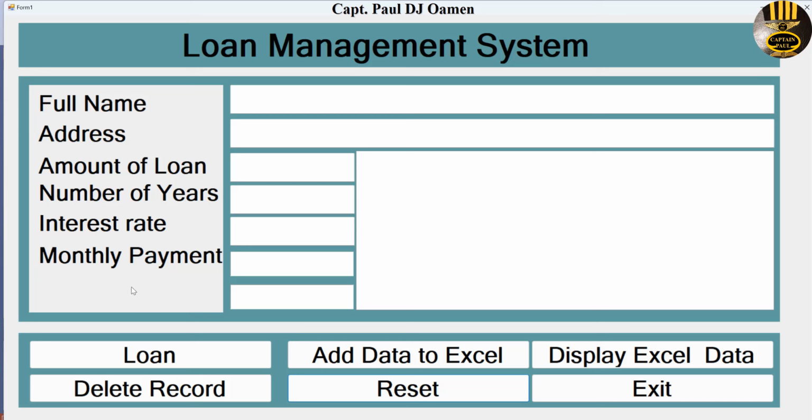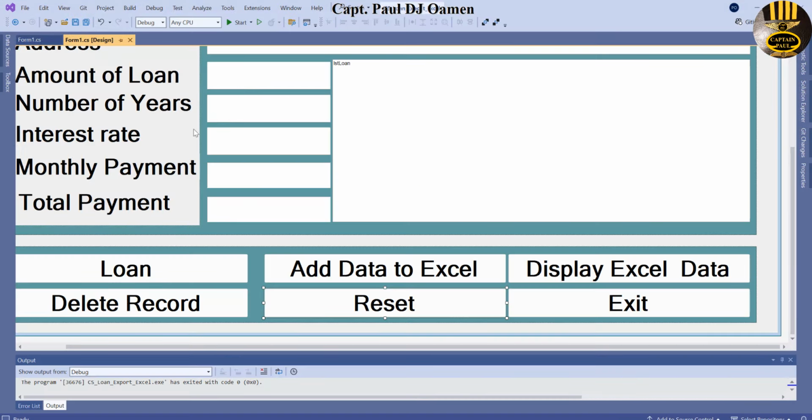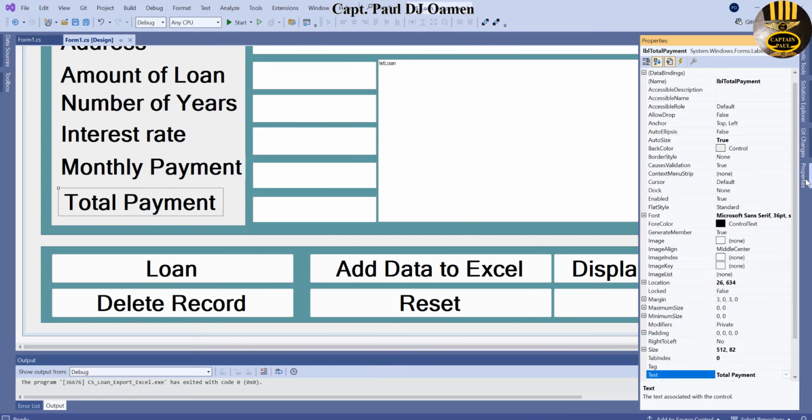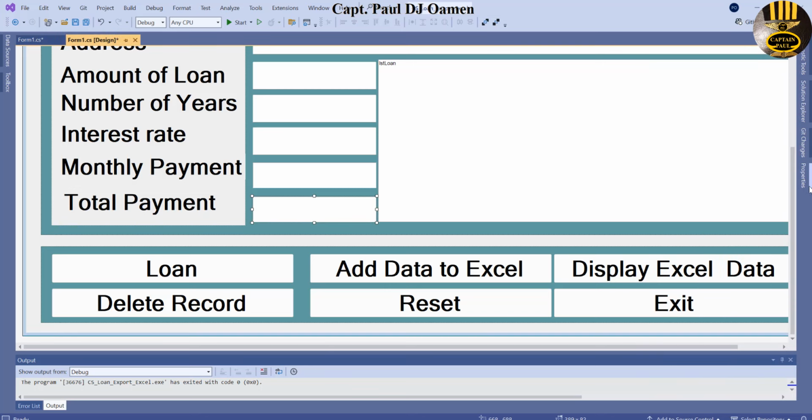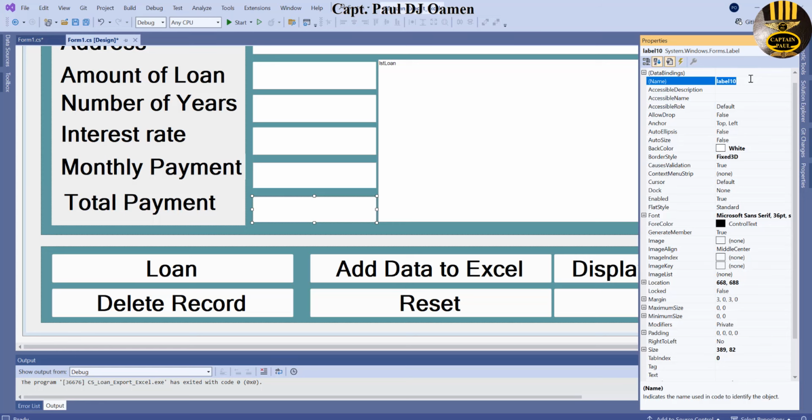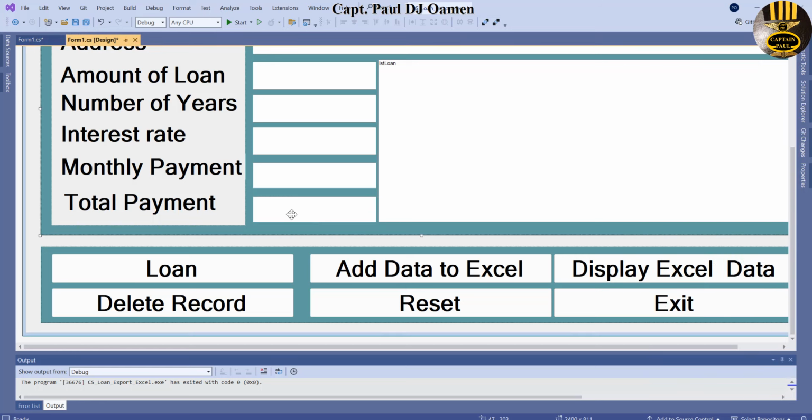Okay, reset. Oh, I think I have named the wrong guy here. Right, let's go back in here. Click on this. No, that shouldn't be txt. Okay, I'm going to add an s to it. Copy that. That should be lbl. This should have been lbl. Okay, that is taken care of now.